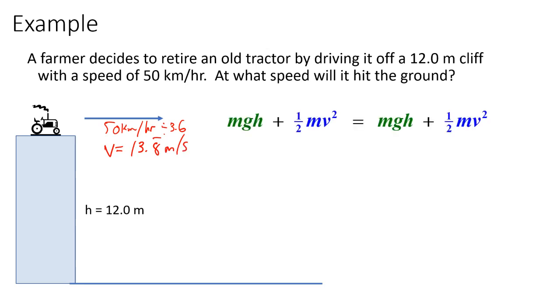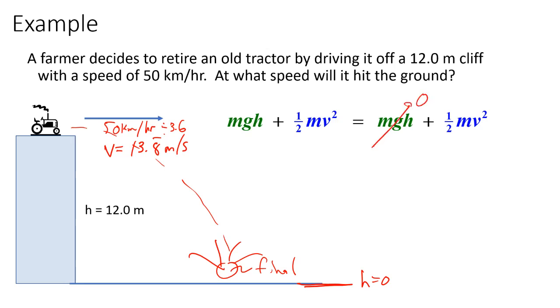That's going to be important because this tractor, as we know, is going to fly, and when it hits the bottom, it'll explode. So just before this tractor hits the ground will be our final spot. Our potential energy at the bottom of this tractor's trajectory is going to be 0, so this whole term is going to go away. The other nice thing, again, is that we have mass in every single term, so we will cancel those out.